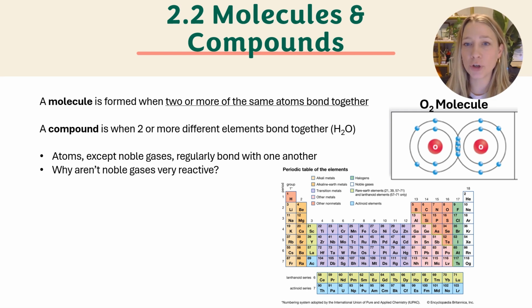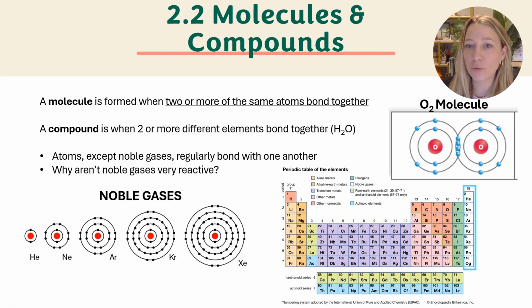Elements, except for noble gases, typically form bonds because their atoms are more stable when their outer electron shells are full. These bonds allow elements to combine and create molecules that are essential for life. Noble gases aren't reactive because they already have a full valence shell and satisfy the octet rule.